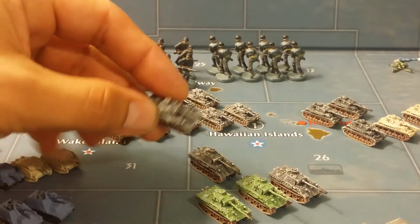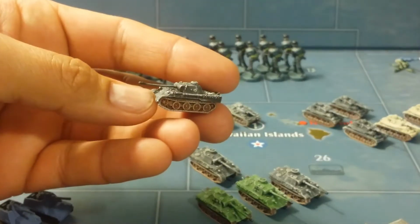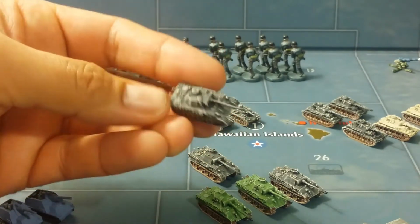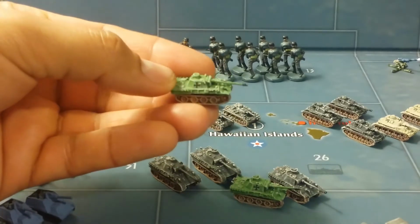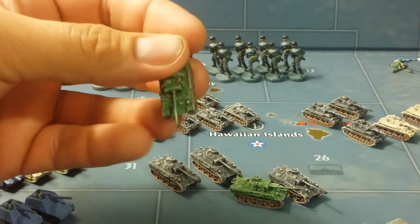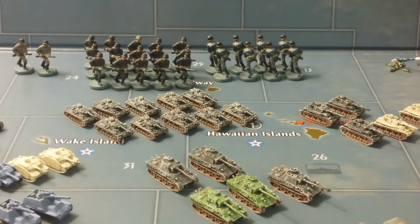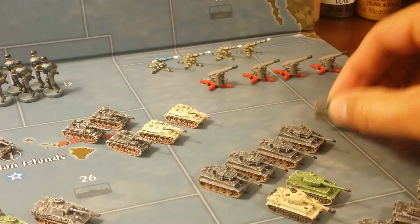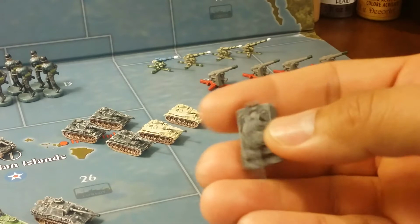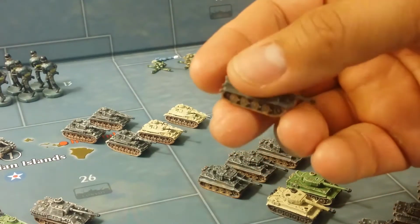Okay, let's zoom out a little bit. Here you have the Panther Tank, which was also supposed to be a German medium tank. German gray color scheme. Here you have a Panther tank also, but with a green color to it, also GHQ. Here we have the famous Tiger tank, which was the German heavy tank. Also GHQ.